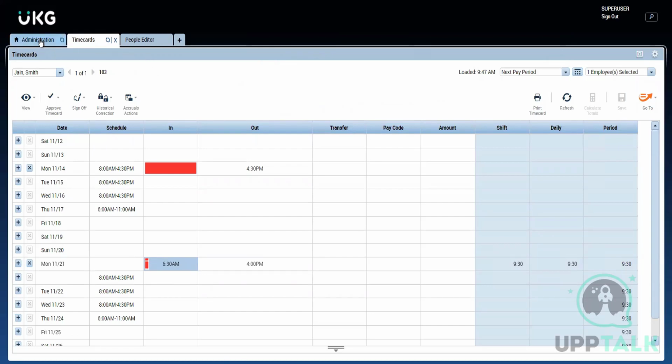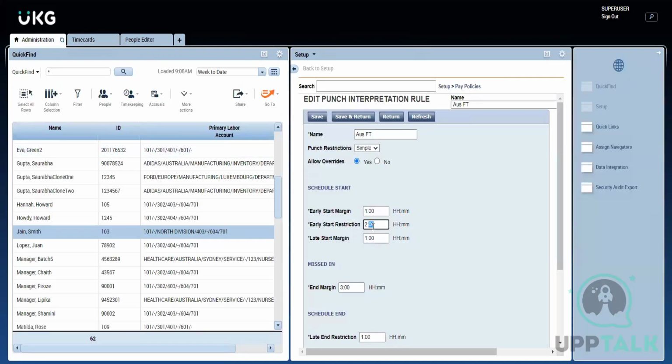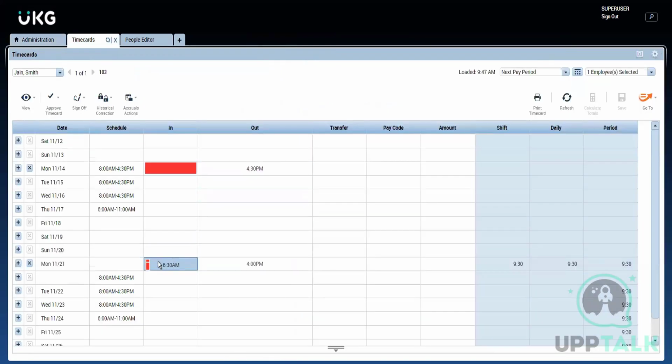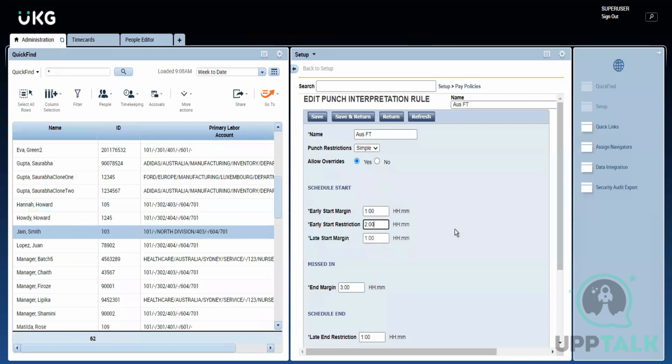And again, we have another item, which is before 2 hours, if the employee tries to punch in, it should reject the punch. Okay, so that means by the system, I'm not sure whether we'll be able to test it. This will happen through clocks. So if my past shift is starting at 8 a.m., if I'm trying to punch in by 5:50 a.m. Now here in the time card, it's allowing, but usually how the employee does is they will swipe in and swipe out, right? When they are swiping in and out, if you put a restriction of 2 hours, in that device, it will say the punch is rejected and it will not flow to time card.